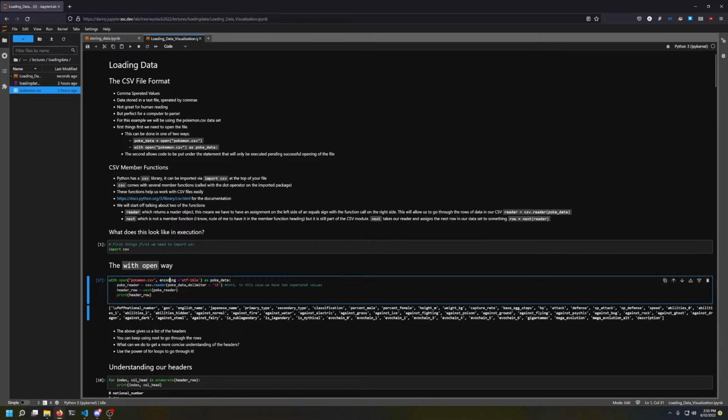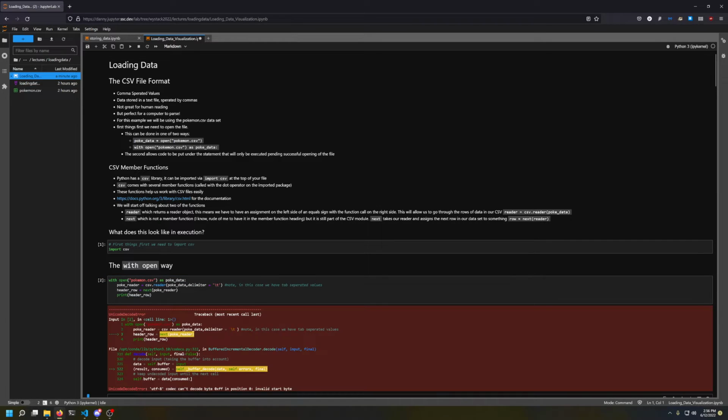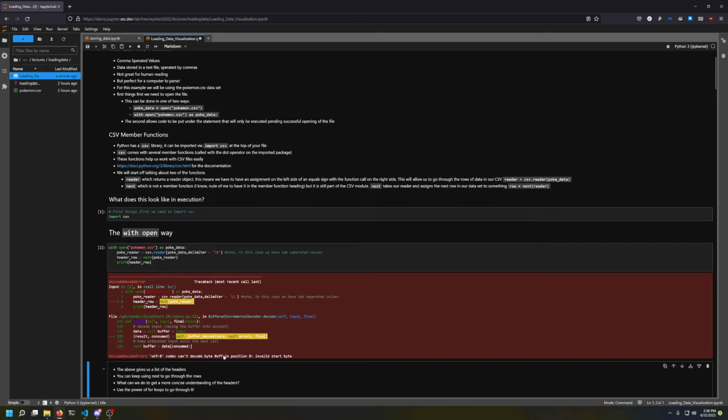I'm specifying an encoding to be UTF-16LE, and the more silly part of this, the delimiter. The delimiter of the file I have chosen is not commas. Even though it's a comma separated value file, it's tabs. So how did I know to do this? How did I figure out what I was doing? Well, I tried to run it like the example said, and I got a UTF codec can't decode byte error, whatever the byte is in our file.